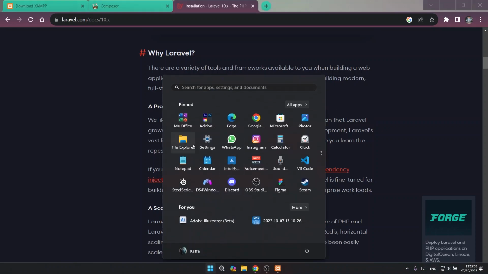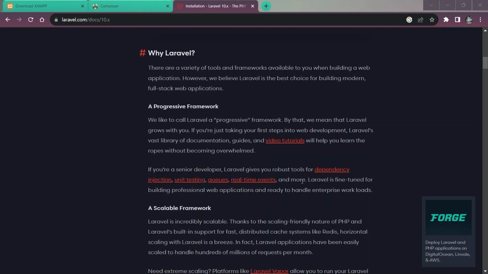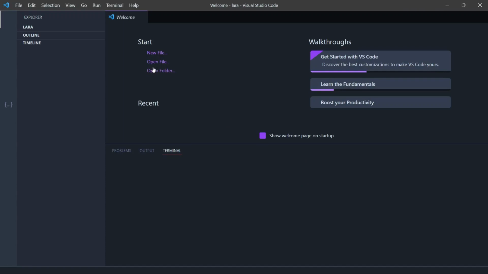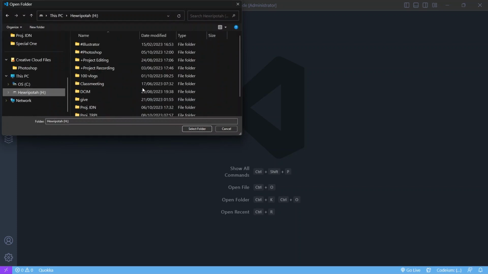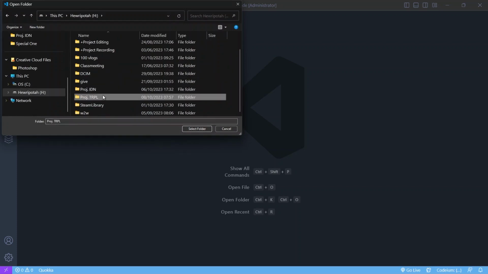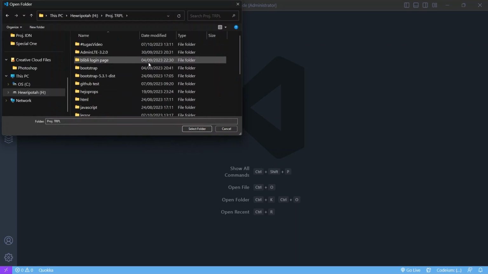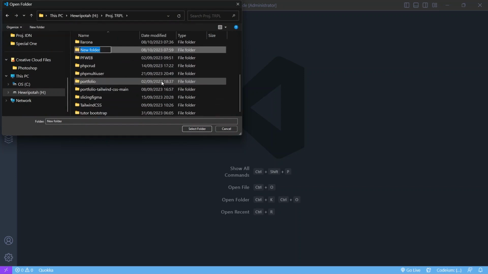Also, you have to install the Composer first, and then after you install the Composer, go to your VS Code or Visual Studio Code, and then create or open the folder wherever you want. Here I'm going to name it Laravel.